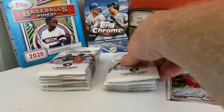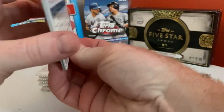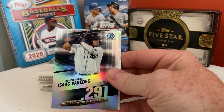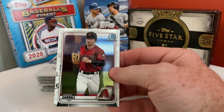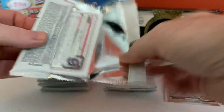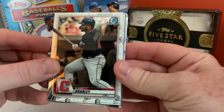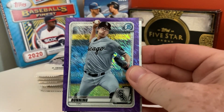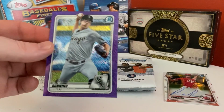Noah Song. Isaac Paredes, Stat Tracker. Bobby Bradley. Aquino. A nice purple shimmer. Dane Dunning. Those aren't numbered. Nice looking card.